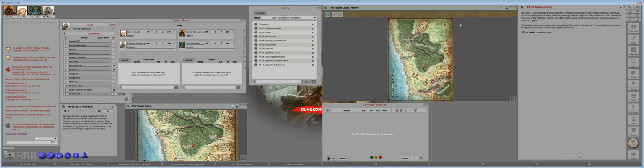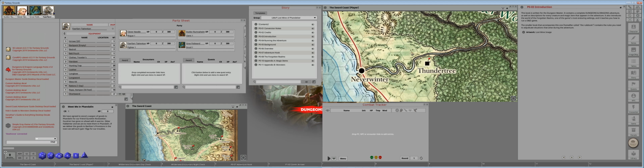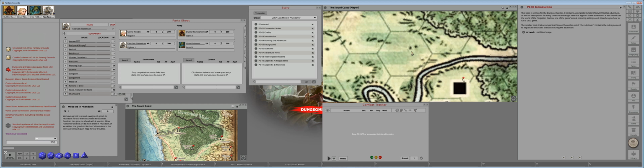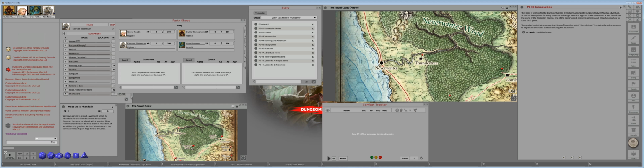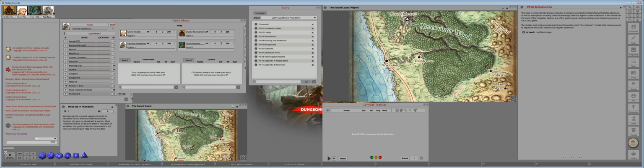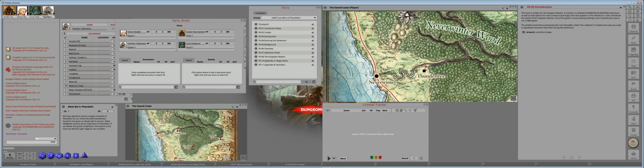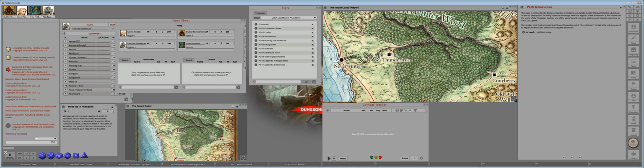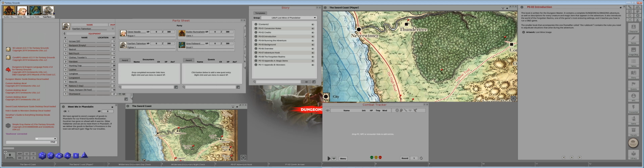Now, you saw that I went through and resized this to fit the screen. To zoom in, it's just your mouse wheel. And as you can see, you can zoom in quite a ways, to the point where there's really no detail left, which is different from the previous versions of Fantasy Grounds. And I like the fact that you can zoom in so close, because you can really put in an encounter. It also depends on the size of the map. With the middle mouse button held down is what I'm using to move this particular map.